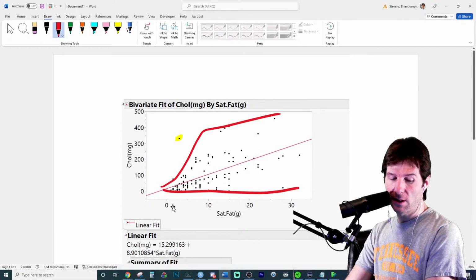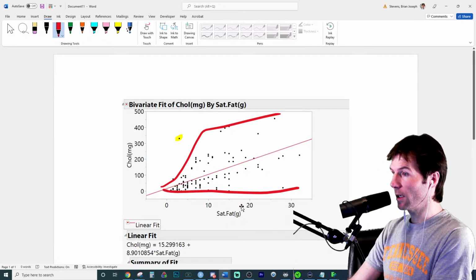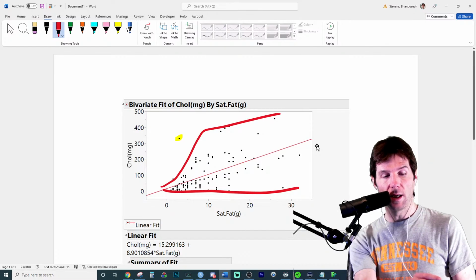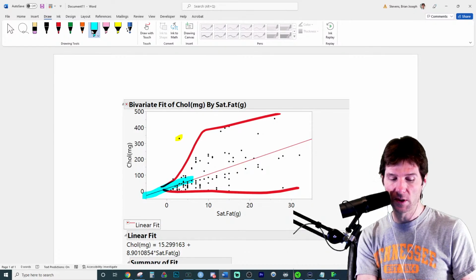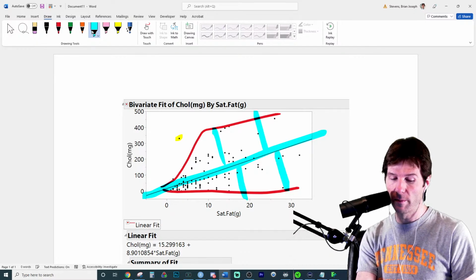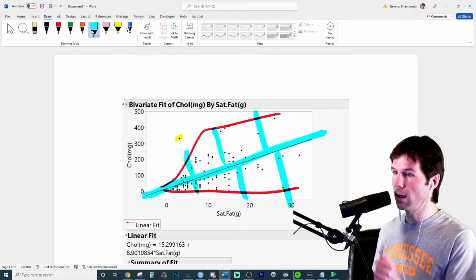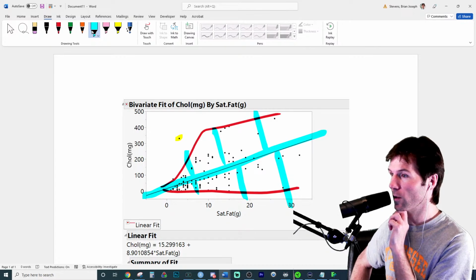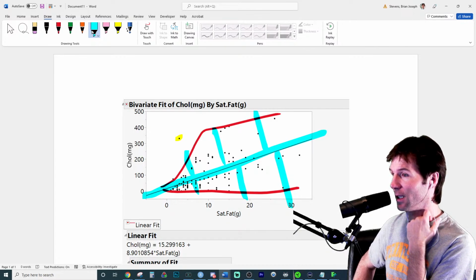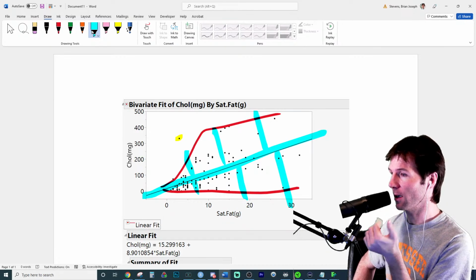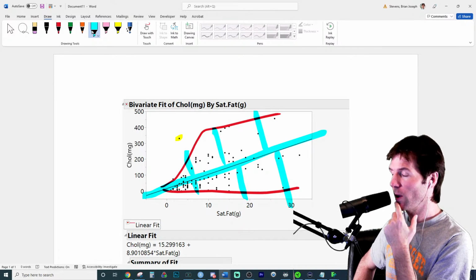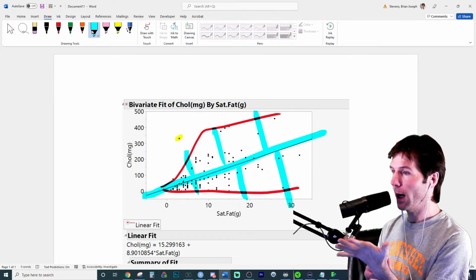So when it comes to the conditions, we do have two quantitative variables. It is a straight enough relationship. We're looking at the line right here and asking, does the line go through the center of the data? And the line does go through the center of the data. It's kind of symmetric on both sides. And then are there outliers? There appears to be a light one. And does the plot thicken? There is plot thickening. We don't want plot thickening. So: quantitative variables, straight enough, no outliers, plot doesn't thicken. It looks to me that there are issues with two conditions. I would list them out.